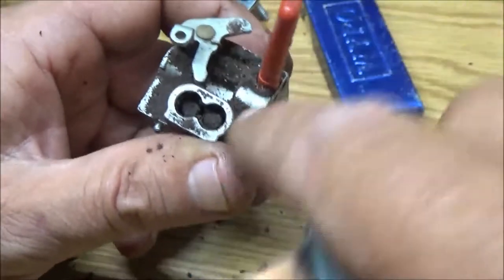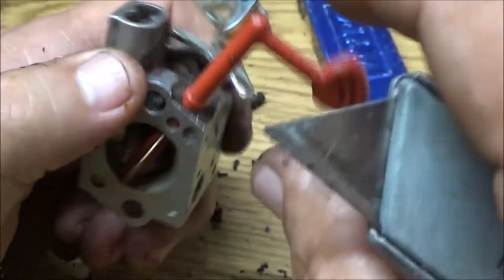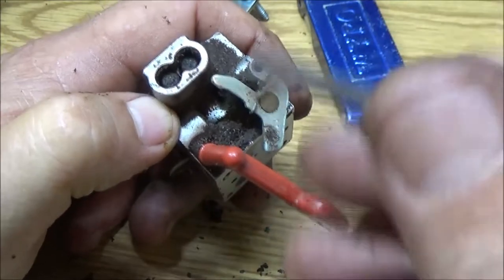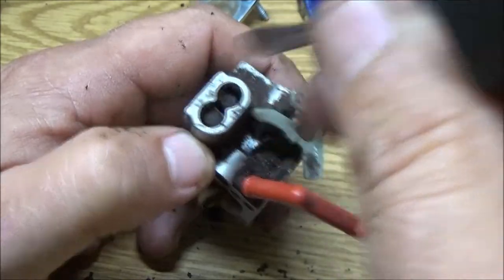And these things take a special screwdriver, like a double D or whatever. But a lot of times what I have done is I've taken a Dremel, which I do not have anymore. I need to get another one. And I would just slice right straight across there so you can use a little straight screwdriver on them.